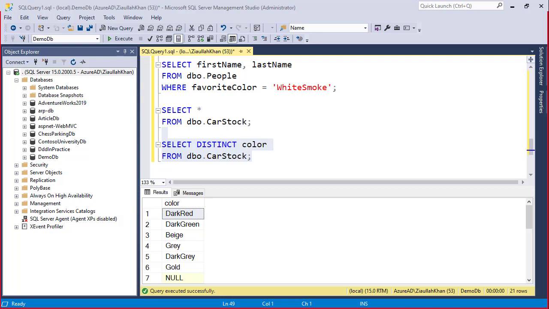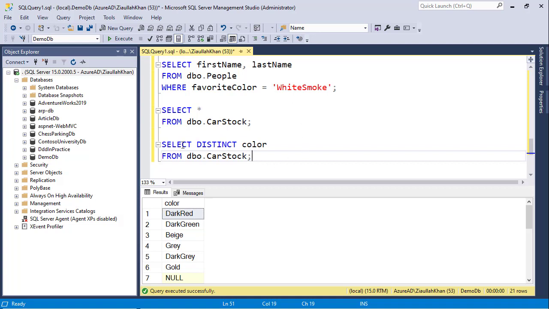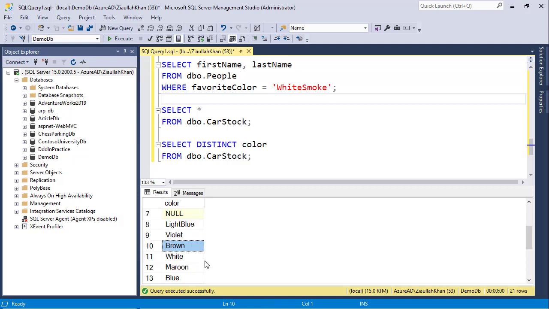So, the reason this database was created in this particular way is that there are people who have a favorite color, and we have cars that have a specific color. Now, one theory that we can make is people would want to buy cars of their favorite color, and that'll make us interested in identifying people who say like maroon color for their cars.